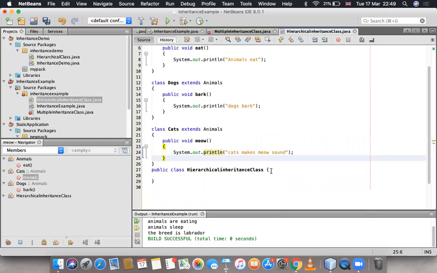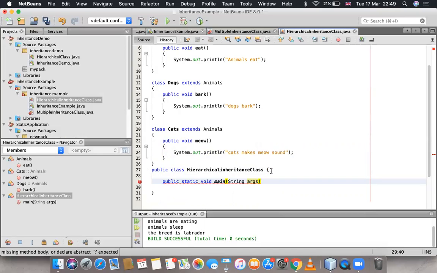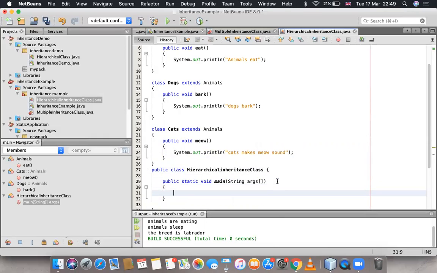Now I will write this public static void main, String args. Inside this, let us create an object of the Dogs class first.